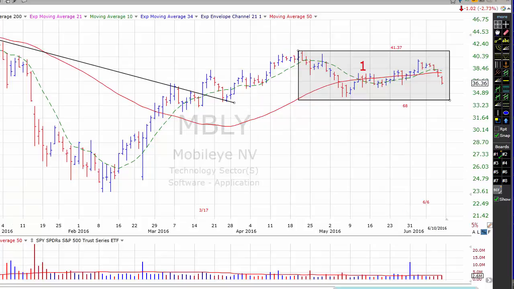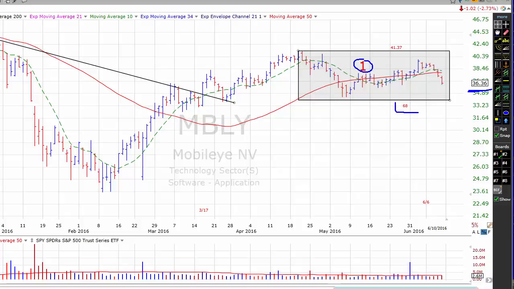And the last stock I want to take a look at is Mobileye NV. Mobileye is an Israeli-based developer of software and related technologies for camera-based advanced driver assistance systems. The stock is working on this first stage base. The stock had put in a high at $64 and has sold off from that area. We're trading at $36.36, and this may be of interest to people who like to buy stocks on the cheap.